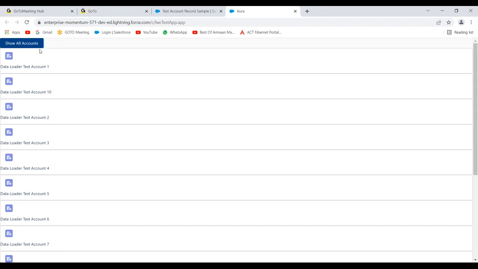So this is the way we can invoke Apex class methods upon loading the page by wiring a property, then wiring to a function, and then through imperative methods by using button clicks. We have invoked that method directly over here. This is how it works. Now, let me place this code.